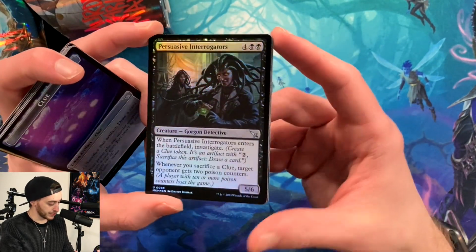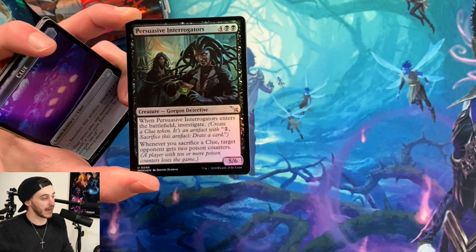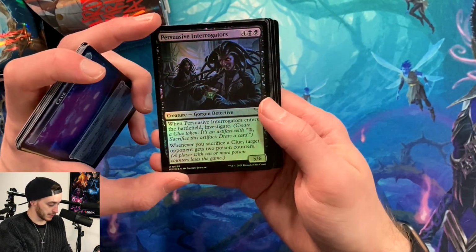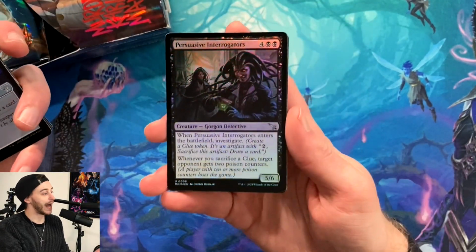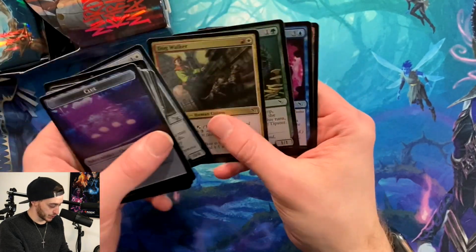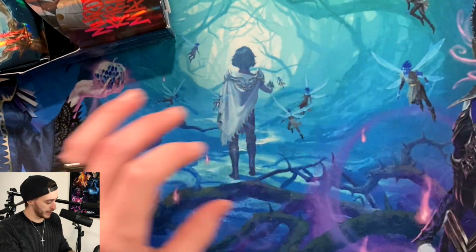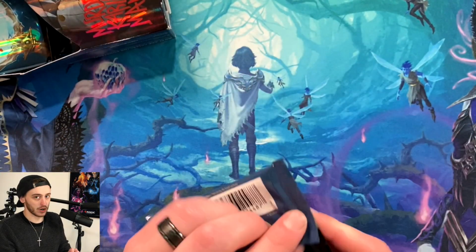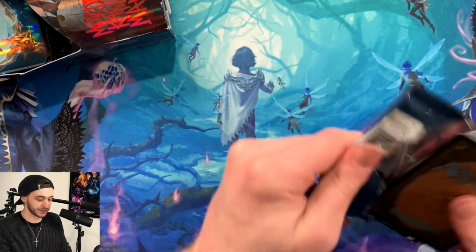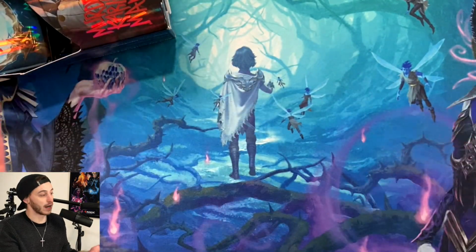Persuasive Interrogators is a card that I don't really hear people talking about, but I kind of like it. I'm building an Esper clues deck right now, and I'm probably going to throw it in there. If you're playing a clues deck that has black, it seems like a pretty good win condition, so I'm surprised people weren't talking about it more. Probably not really looking for anything too interesting in the common and uncommon slots, though we do have that new slime card. It's a green common that says you can have any number of it in your deck and you make slime tokens. That's going for a couple bucks just because people really like decks like that, like Rat Colony and Dragon's Approach and stuff like that.